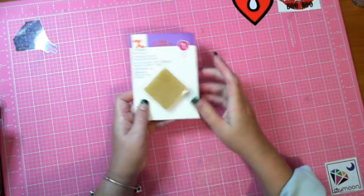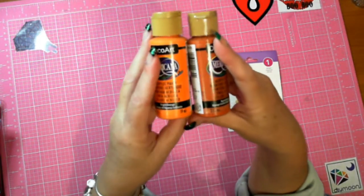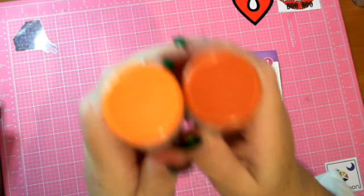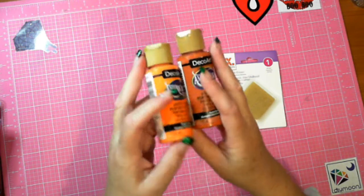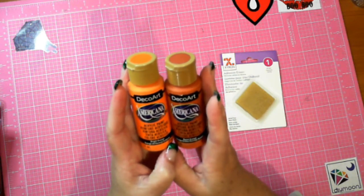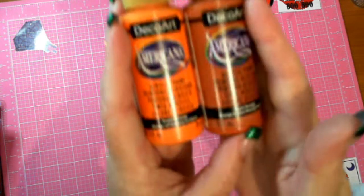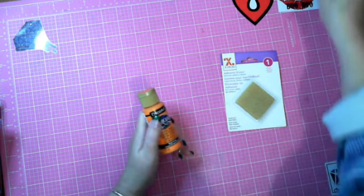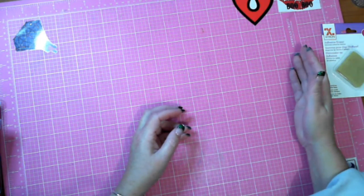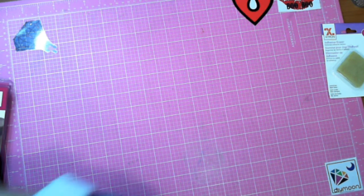Michelle, if you're watching this, how are those two oranges going? What I'll do is look at using these two colors and putting some tints in to change them a little bit. One is a bright orange, one is a burnt orange, and I might also use a sienna — this is DecoArt Americana. Michelle, I hope they're the colors you're chasing. I haven't got the boards yet but I've got some colors, so hopefully they'll suit.